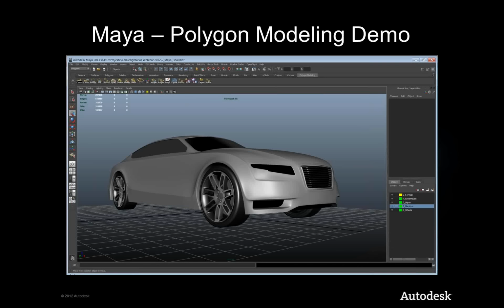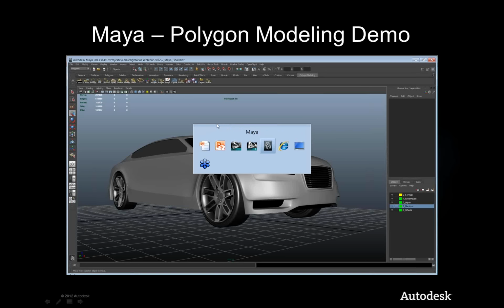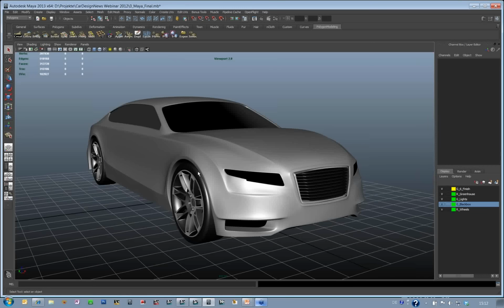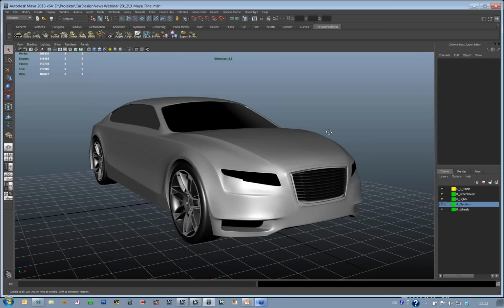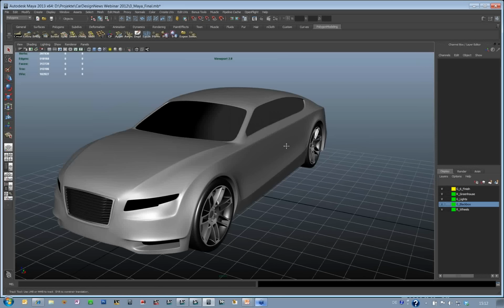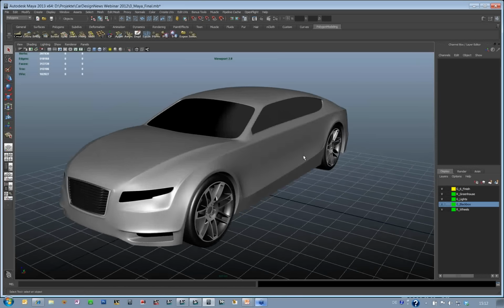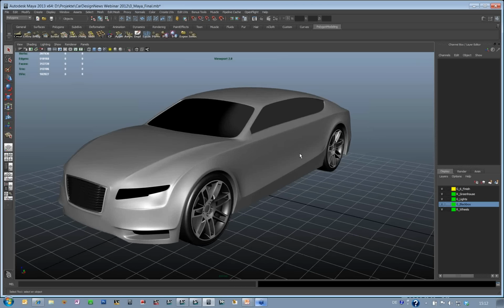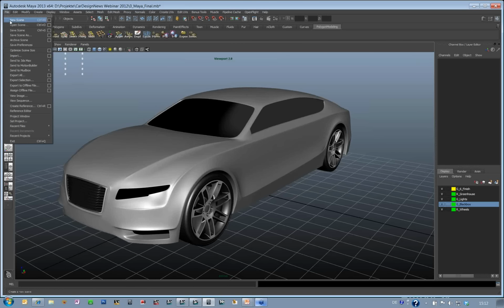So there is something where we want to go. That's my final model. That's only a screenshot, but now I turn into Maya and we'll see what happens. I have some chance to check the performance, so I hope it works fine for you. It's not 15 frames per second, but it works well. So that's my goal. That's what I want to achieve and what I want to model. And now I show you how I came to this result.